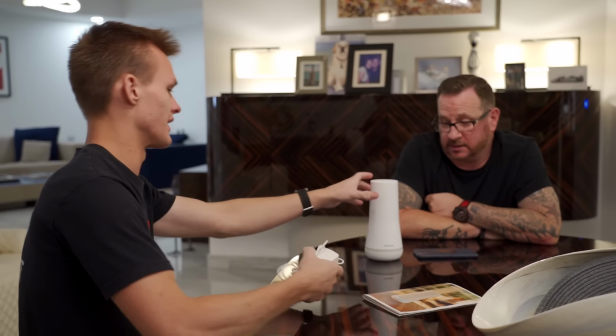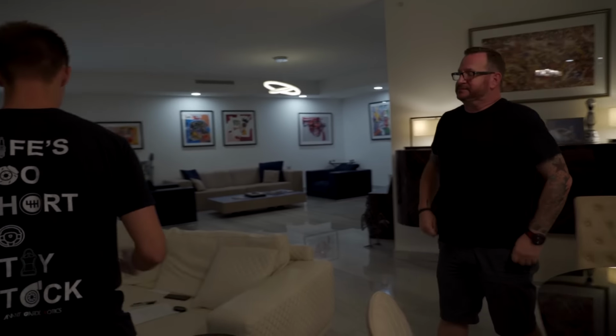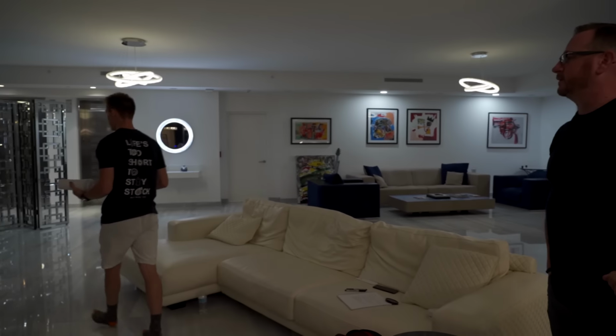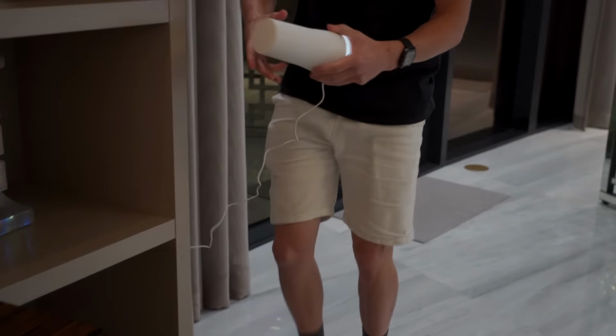It comes in this. Anyway, with that being said, we'll show you everything that we have, but as I said, first thing we need to do is plug this thing in. Let's set that up. The big giant salt shaker. Lights up too, which is cool. Does it make noise? It does. Does it say, "Welcome to SimpliSafe"?